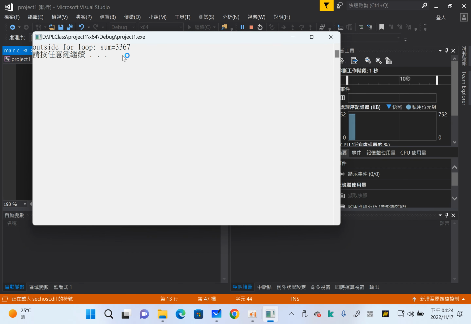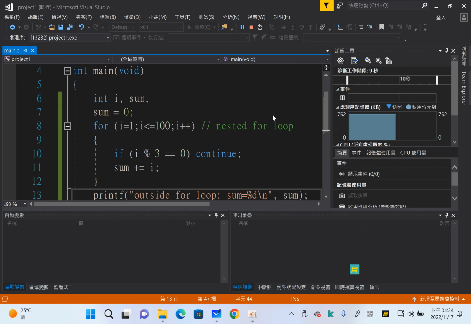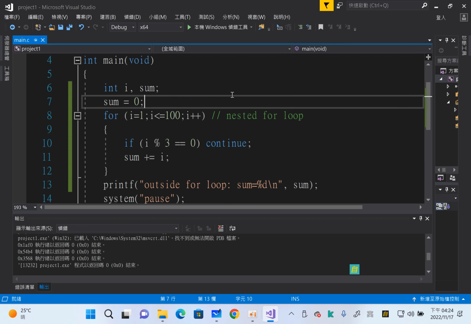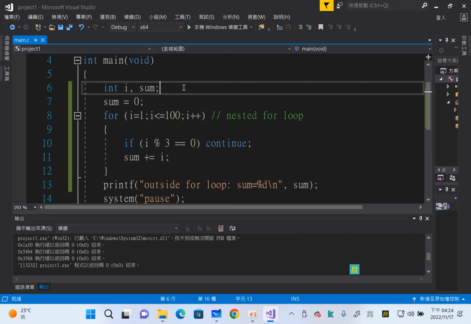The sum is 3,367. Now, supposedly we want to print out the numbers we add to the sum and skip the numbers we are not adding. So we use a technique called a flag.